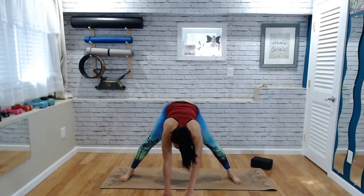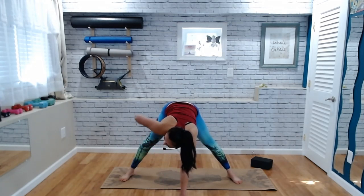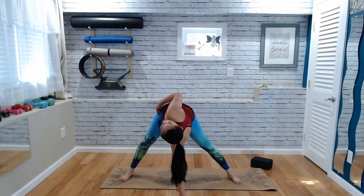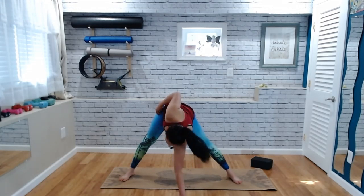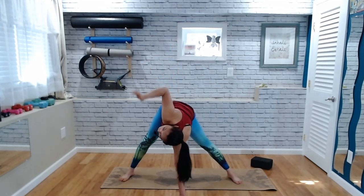We're going to walk those hands out, back. Taking your right hand down at center, directly below your face. Having that flat back, pull your belly button in nice and tight. Take your left hand onto your left hip. Stay right here. Take a deep inhale. Exhale, peel that left shoulder back. Any amount, stacking your shoulders if you can. You can look down at your hand, or maybe you can turn towards the side, or maybe even up. Maybe deep inhale, left arm rises. And slowly releases back down.